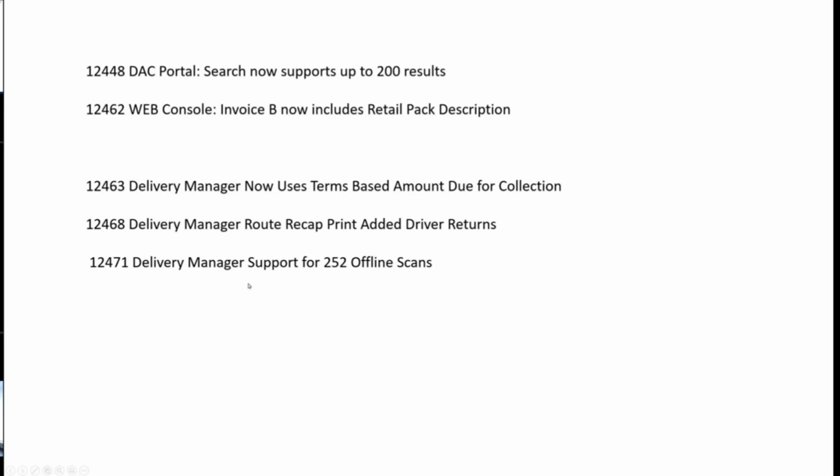And you can use DAC Delivery Manager in an offline mode where the driver doesn't have an internet connection. We have increased the number of totes that you can scan, tote labels typically from ProCat or a PickRite label, to 252. It was a smaller limit, which was okay if you had one or two stops, but if you wanted to do the entire route in an offline mode and scan things, and then when you get back to the office, upload those, the number of totes you could scan was insufficient, so we've bumped it up to 252. If we find out that that's insufficient, we can increase that again. We think that's probably the sweet spot for that.